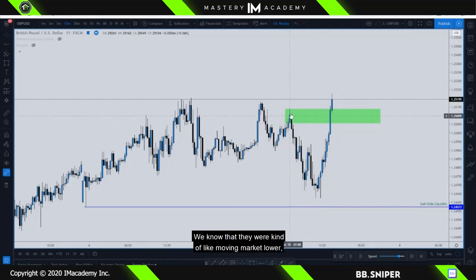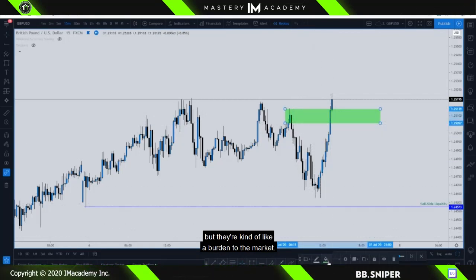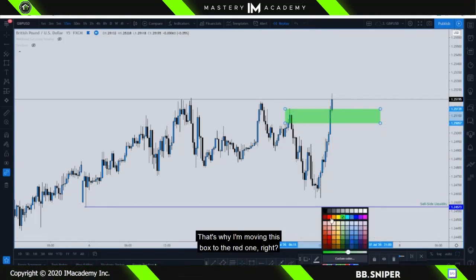We know they were moving the market lower, so we now know that in this candlestick there are some short orders. Let's say every single low represents a distribution of those orders, but there could still be 2 to 3, maybe 10, maybe 20, we never know how much of those orders are still in the marketplace and not closed out. Those orders are now not representing profit anymore, but are kind of a burden to the market, not the market but smart money.